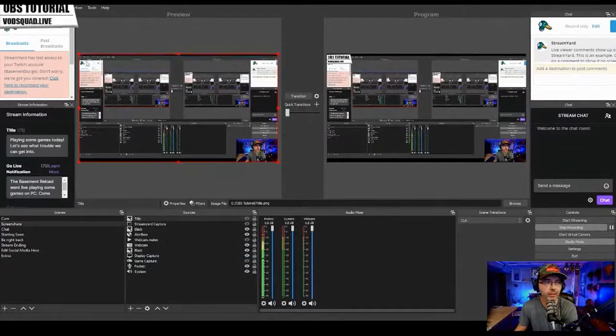And see over here on the left, it disappeared, but it's still in the right because you haven't hit the transition button yet. See, once you hit the transition, whatever changes you make in the scene on the left, you have to hit the transition button in order for it to actually take effect on the stream on the right side. So there are a bunch of different things that you can add as a source into OBS, into a scene. So let's set up a scene, all right?